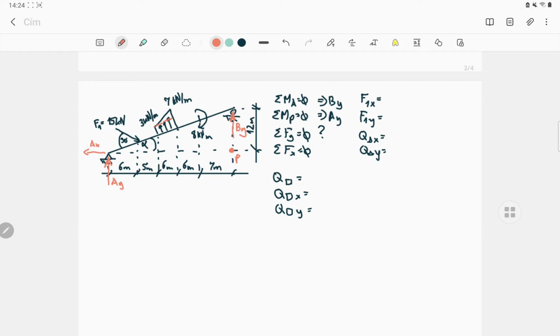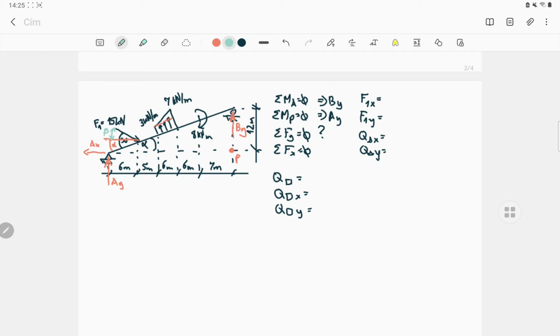When you see a concentrated force, now this is the F1, every time draw the horizontal axis line, the x-axis line, exactly where the force is. Why? Because in this way you will see the same angle here. Let me use the red. This red alpha is the same as the black alpha, because they are between the same lines, the horizontal line and the beam axis line. So we will calculate the alpha, and that angle will be the same. And the angle we need to divide the F1 is this one, the green one.